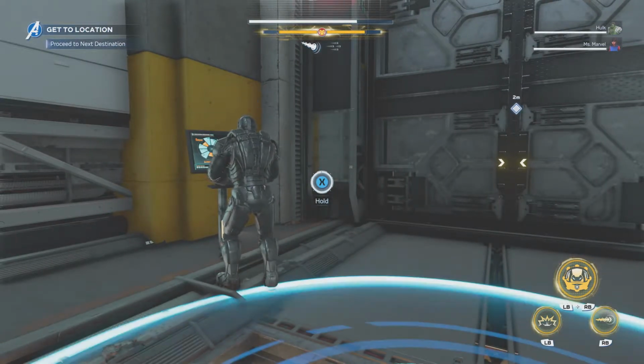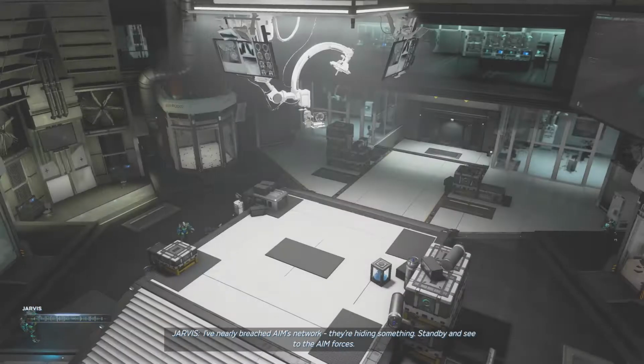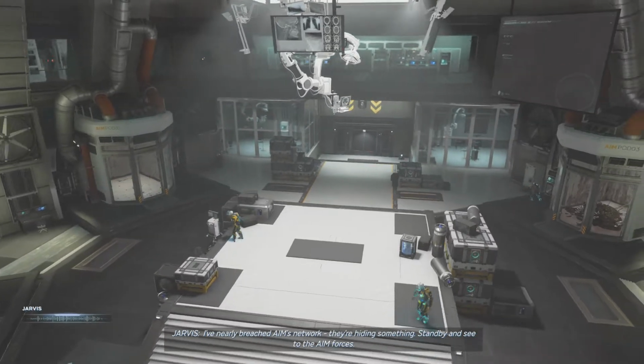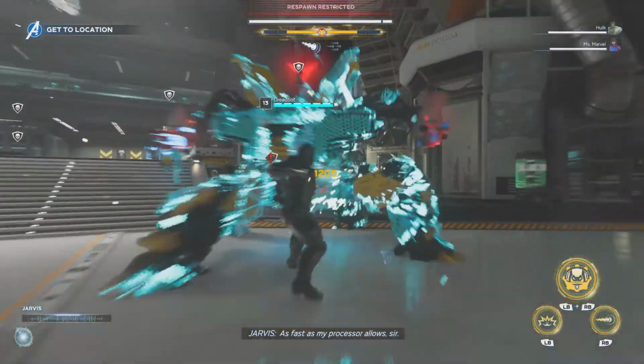Open this door up. Where's the lab? You sure this is the right place? I've nearly breached AIM's network. They're hiding something. Stand by and see to the AIM forces. Please work faster. My processor allows, sir.